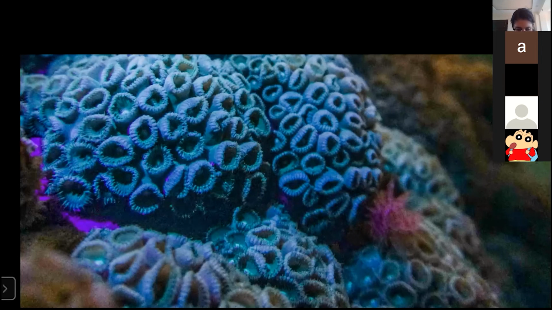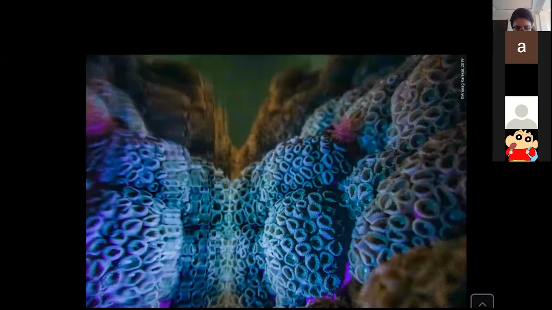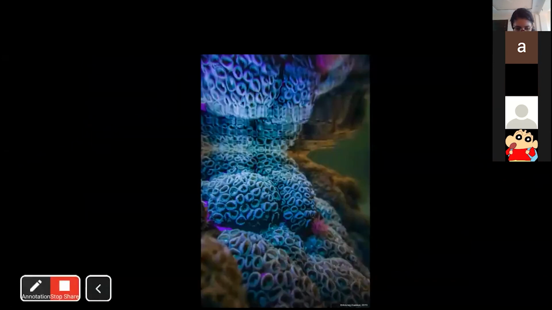Sometimes there are so many buildings that are not maintained properly, because people do not pay the maintenance, and slowly the buildings start crumbling. In the same way, the corals also get different diseases, are attacked by different algae and other kinds of organisms, and slowly break off. So coral bleaching doesn't necessarily mean that the coral is dead, but it leads to a lot of different diseases that later kill the coral slowly, right?